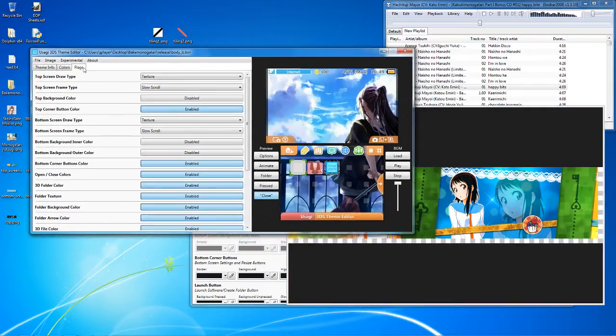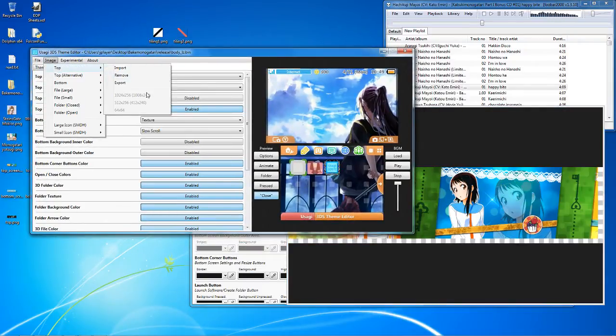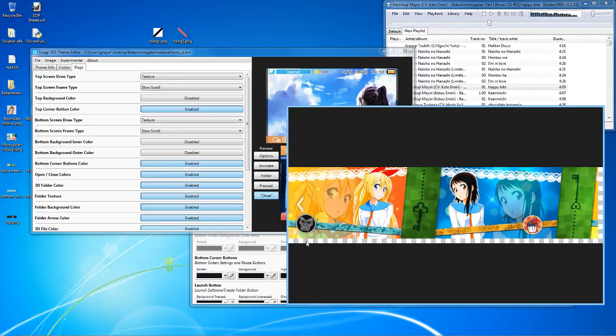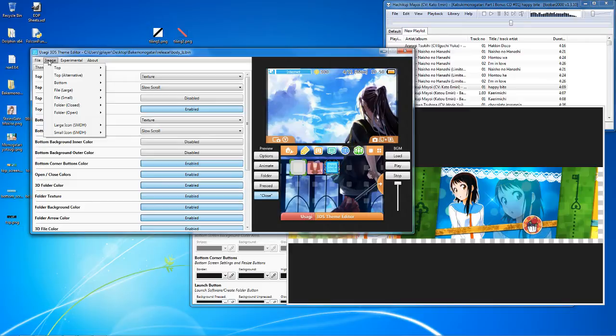But the actual viewable image that you will actually see on the 3DS is going to be 1008 by 240. So as you can see here, I have a transparent part right here, which is not going to be seen by the 3DS. And then this part, which is 1008 by 240, is the viewable part, which is why I have the background here. So that means do not use the full screen, use only the section that is told. Otherwise, you're going to have cropped off images and you're going to be like, why? And you will never know until you ask.